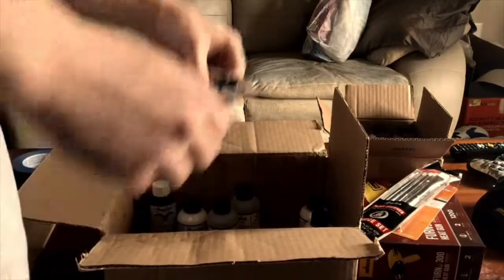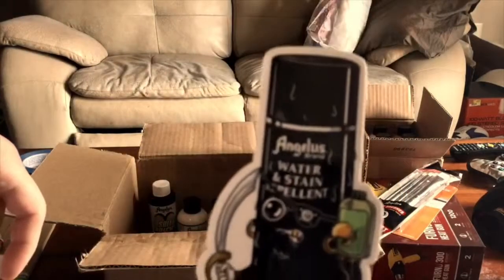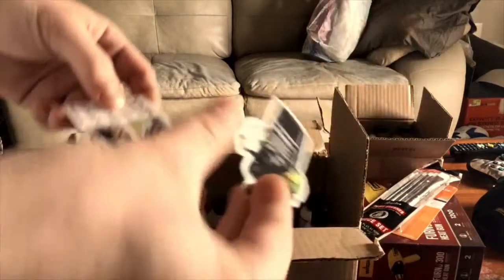Shout out to Angelus for the cool dope sticker thing on the bottle. Alright, that was just a little unboxing video — got a bunch of four ounce bottles of paint, about to put that to use. Maybe make an Instagram channel for this page to get some custom kicks going. Got a lot of old shoes I don't even wear anymore, plan to customize them, flip them, sell them, resell, whatever — get some money. Hope everybody watching has a great day. You never know where we could be in a few years from now, so hope y'all have a good one. Thanks.